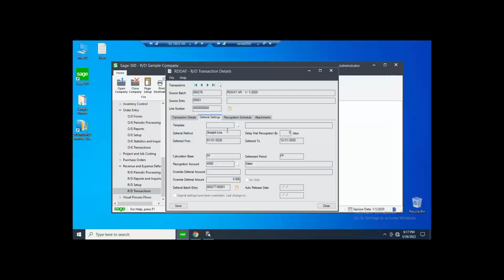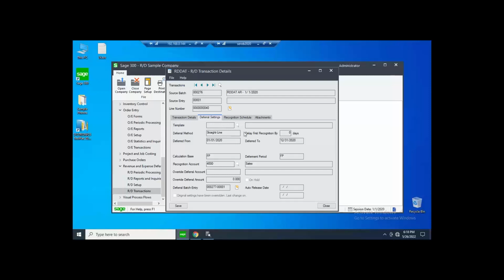Since we have entered the straight line method, here it is shown that the deferral method is straight line. From date is January 1st, to date is December 31st. The calculation base is fiscal period. And the recognition amount, it should be recognized back to the same revenue account, 4,000.